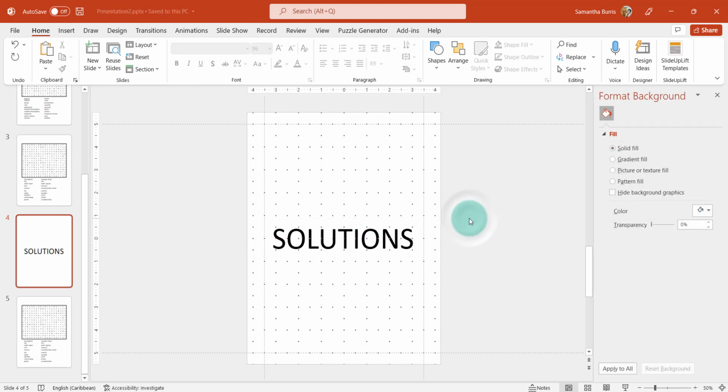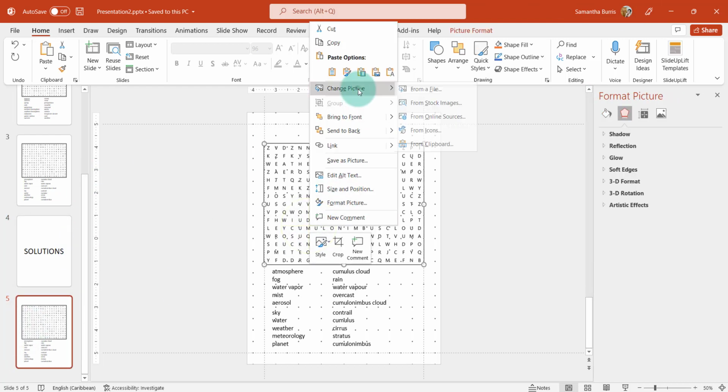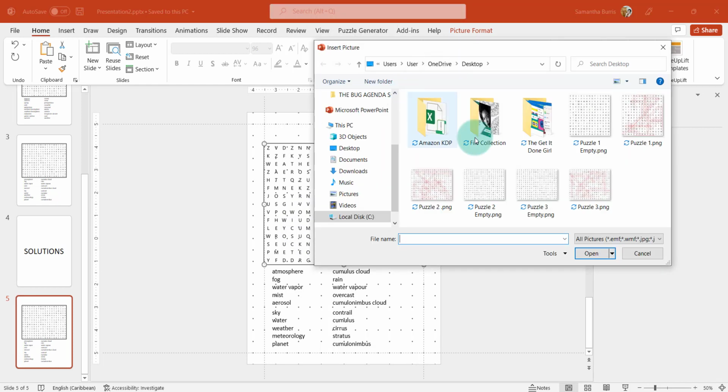And you can always add images on your slide to ensure that your puzzle looks attractive. But I'm just creating something bland because this is just for demonstration purposes. I'm not concerned about you jazzing up the slides. I'm only concerned about showing you how to really create the word search puzzle. So let's add our solutions.